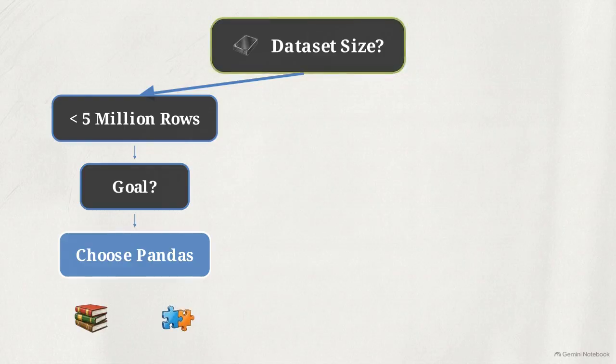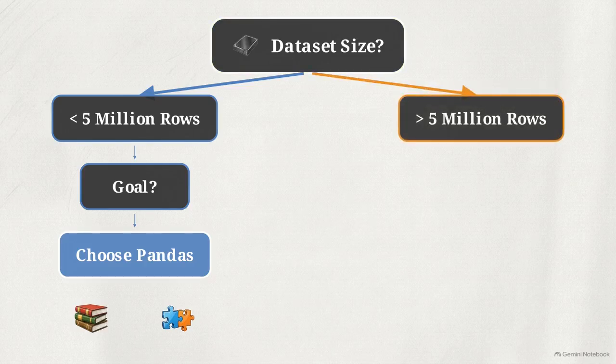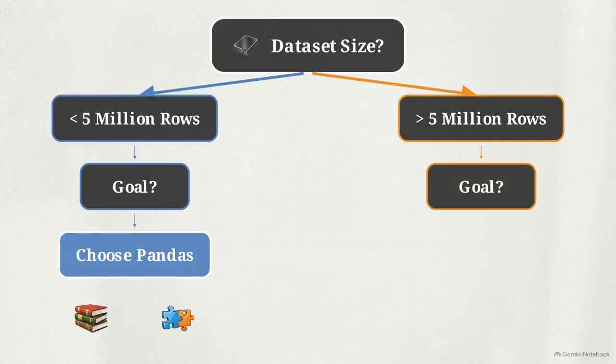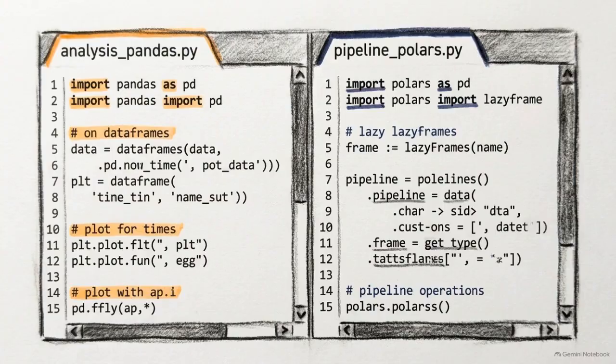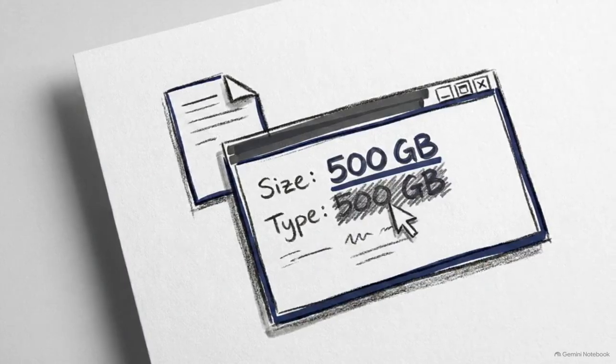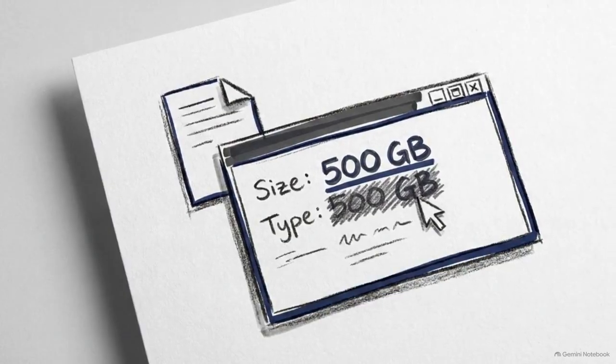But if we pan back to the top and look at datasets pushing over 5 million rows, the calculus changes. We check the goal again. When you are building automated production pipelines or moving massive volumes of engineering data, system resources matter. Here, the choice is Polars. The compute time and memory savings it extracts from your multi-core processor are now critical business requirements. You do not need to pick a side in a library war. The tool you use is dictated entirely by the physical constraints of the data in front of you.